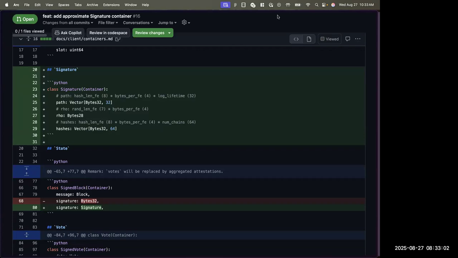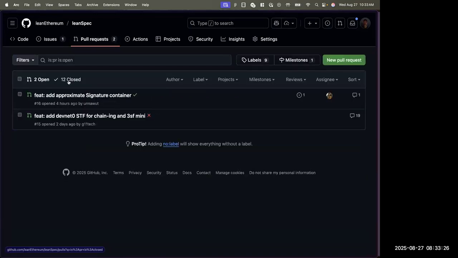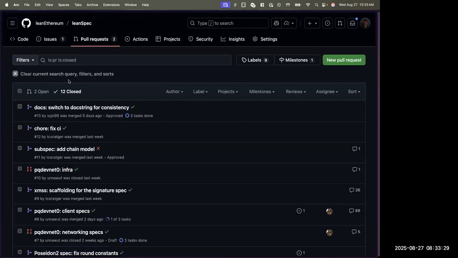Yeah. I think there was someone else who also chimed in. Okay, maybe not. So this PR is still open in the lean specs repo, so if anyone wants to add your thoughts, feel free to. But a flattened bytes vector is probably easier to implement just for DevNet 0, and then we can discuss the actual structure for DevNet 1.